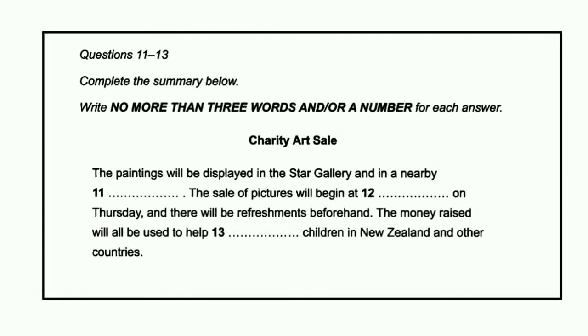One of the most anticipated art events in Christchurch is the charity art sale, organised this year by Neil Curtis. Neil, tell us all about it. Well, Diane, this looks like being the biggest art sale yet. And the best thing about it is that the money raised will all go to charity. So what you probably want to know first is where it is. Well, the pictures will be on view all this week, most of them at the Star Gallery in the shopping mall. But we have so many pictures this year that we're also showing some in the cafe next door.